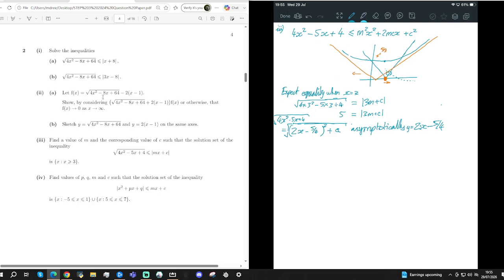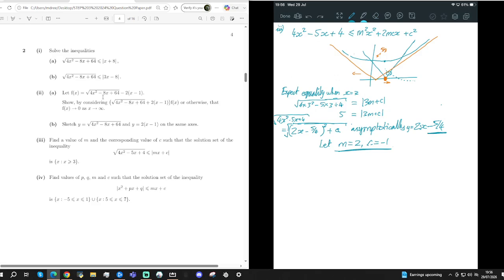So now I just need to shift that to the left slightly so that it satisfies this condition here. So then let's let m be 2, so the gradient matches, and then c can be minus 1. Now, has that shifted in the right direction? Yes. This crossed the y-axis at -5/4. This is crossing the y-axis slightly higher up if it were to go down to the y-axis. So I have shifted that V shape off to the left slightly. It's intersecting at the right point. That pair does indeed work. We're not getting any solutions on this side because we're outside the asymptotic behavior, and we are getting a solution on this side because we're intersecting. We were the asymptote and we've shifted over far enough to make 3 my solution where I cross.